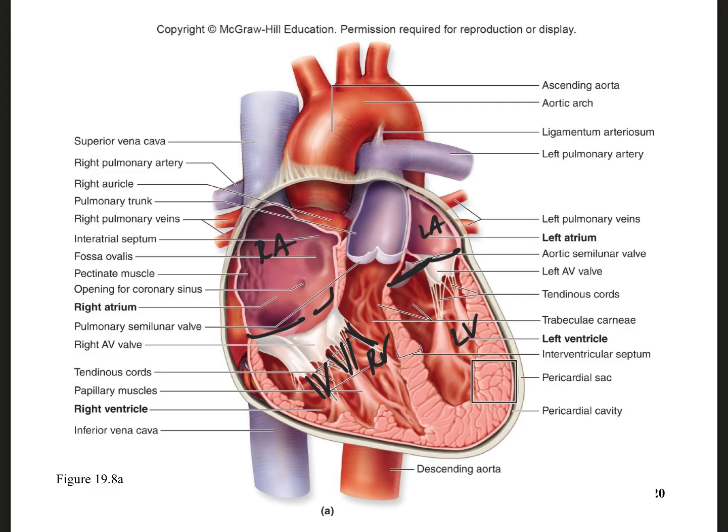Both sides happen. What happens if the valves prolapse and they're not strong enough and it opens back? Blood is going to go the opposite way. And if blood goes from the ventricle to the atria, where is it not going? Well, if it's supposed to go to the lungs, then it's not going to become oxygenated. So no matter where it's supposed to go, depending on what side we're talking about. Let's say the right side, because you said the lungs. Blood should go from the right ventricle out to the pulmonary artery, to the lungs.